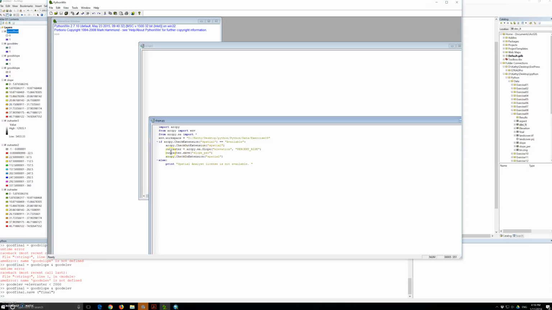We have out raster equals arcpy.sa.Slope, with elevation and percent rise. Then out raster save, slope per, and then arcpy.CheckInExtension spatial, and else print spatial analysis license is not available. And we're going to run it.